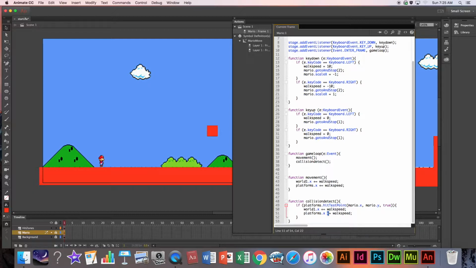In this case, we're going to subtract like that. Now we're telling it that when he collides with a platform, subtract the walk speed. So basically move him back, whatever the walk speed was, so he doesn't hit it anymore. Let's test that.